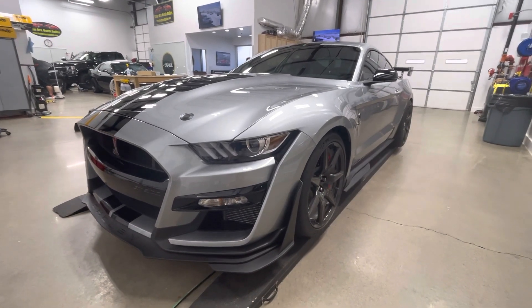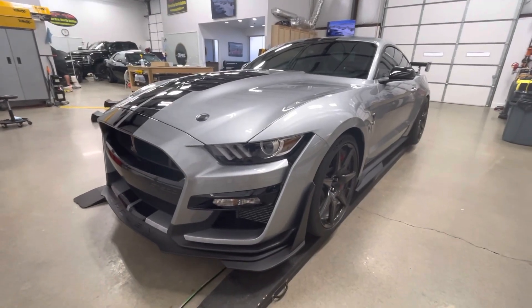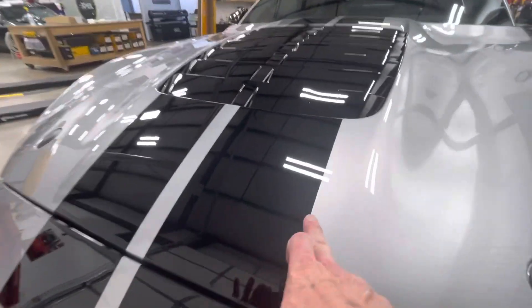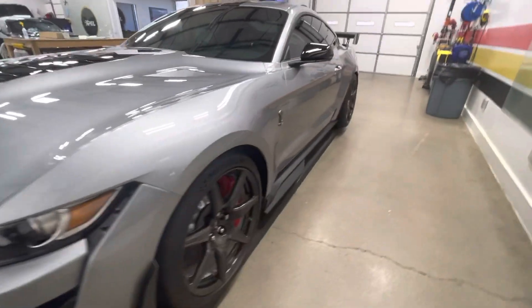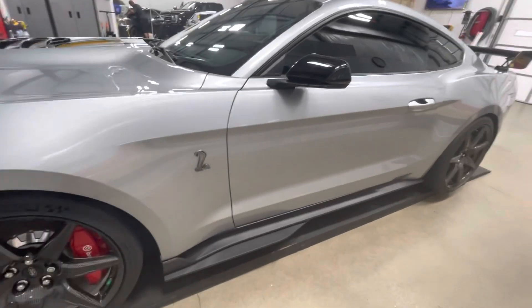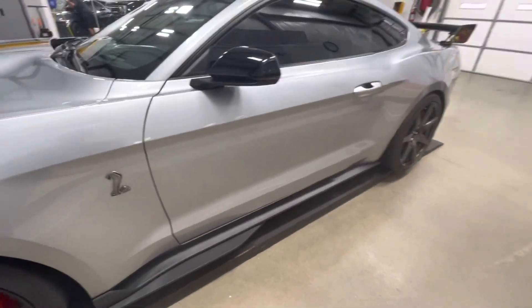ClearBrow North Dallas — 2022 GT500 Shelby GT500. These are the painted stripes, very nice and flush with the paint, so no lines when we go over it. This is a full vehicle wrap on the Mustang, as you can see in silver — my favorite color and probably one of the best colors to wrap.